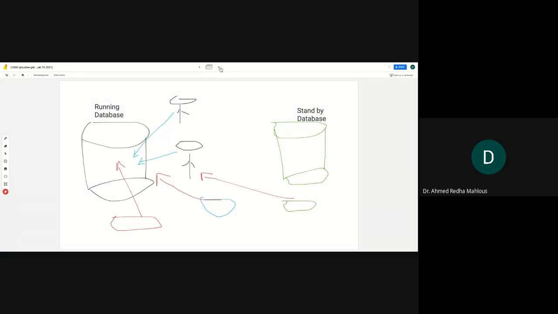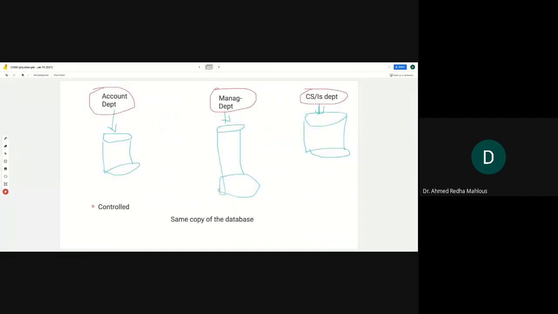If I don't say it is controlled, what comes to my mind is the problem in the file system: maybe one database is updated and the copy of the same database in other places is not updated.